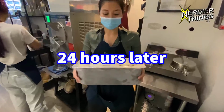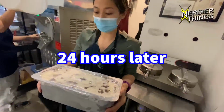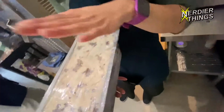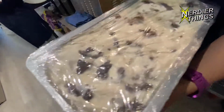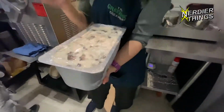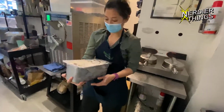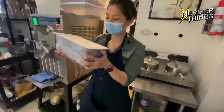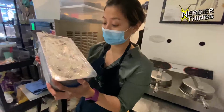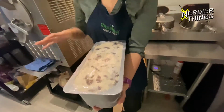So after at least 8 hours, but preferably a full 24 hours, we have our fully cured ice cream. You can see that now it's hardened, it's scoopable, all of the fat and protein, it's all one product, it's matured. And this ice cream is ready to go. It's ready for sale, it's ready to be scooped. Basically it's ready to eat. It is ready to eat right now? Yes. All of the brownie bits that we put in there, the peanut butter, it's all one thing.